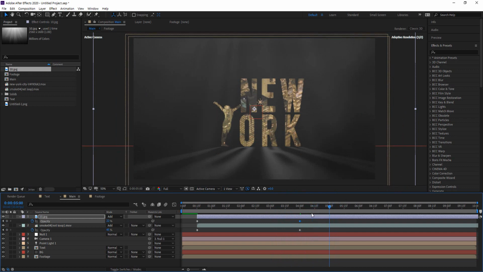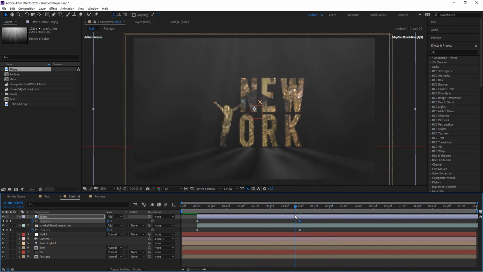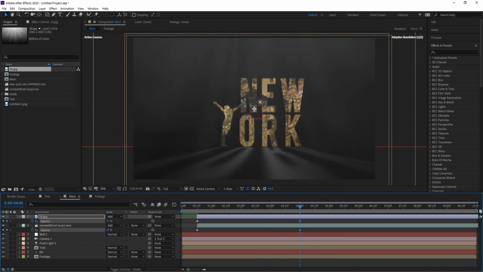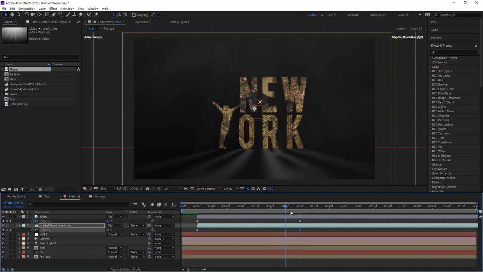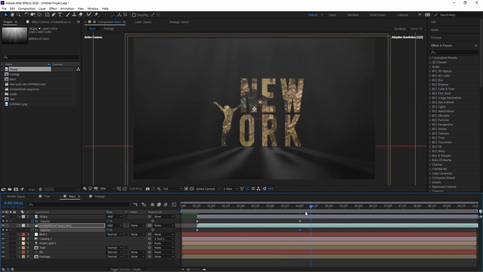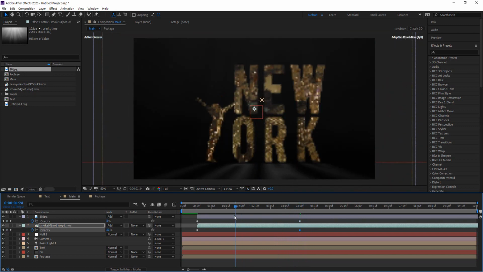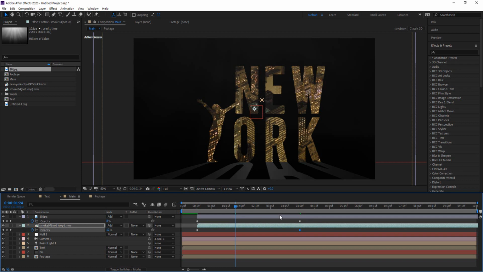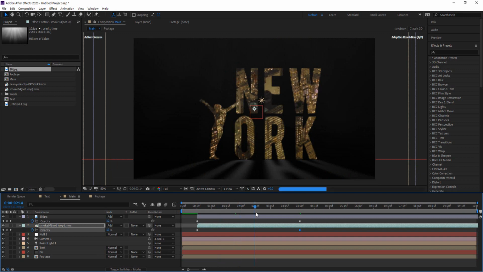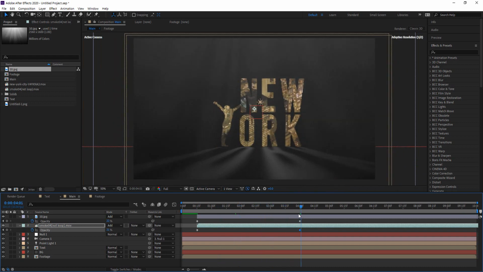We still have some smoke going. I don't know. I'm still thinking there's a little bit too much smoke, so let's turn that down a little bit to about 30. There we go. That looks pretty good. Okay, I'm liking that. Now, normally I would say grab your keyframes and ease them, but in this situation where we're going through opacity and stuff like that, it's really not needed. Unless you want to speed up the process or slow it down.